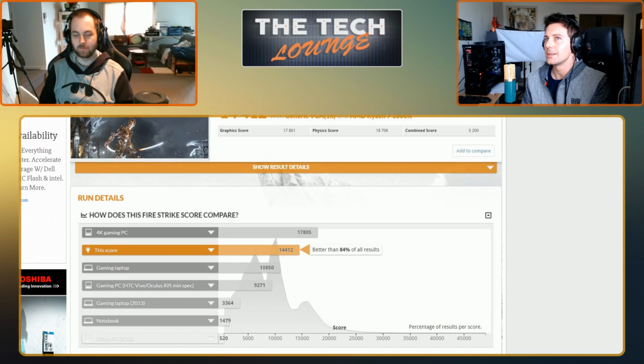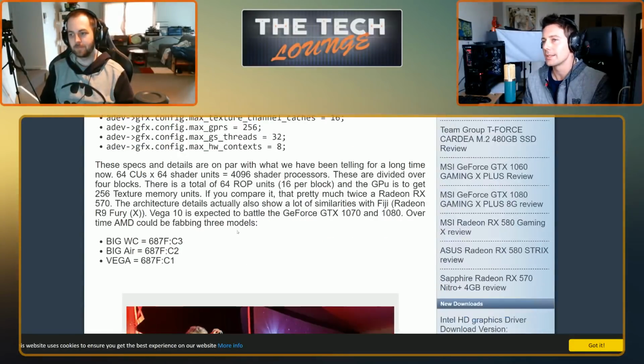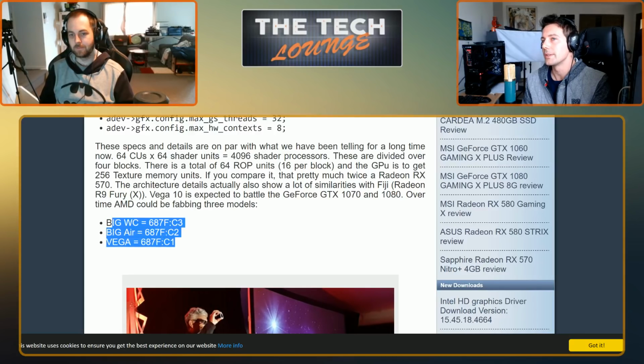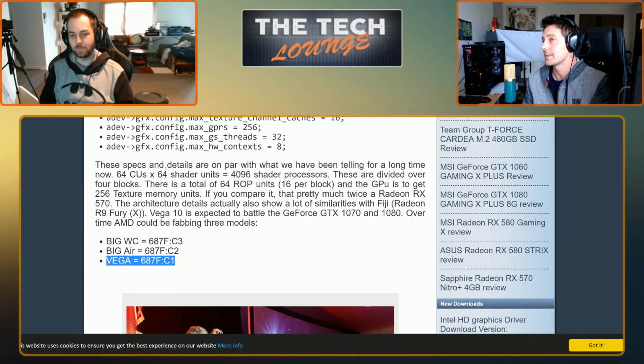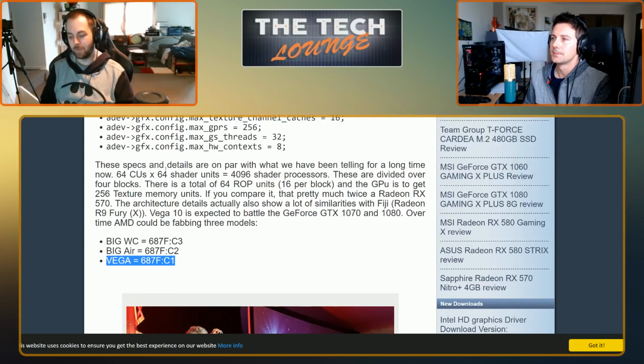Now, of course, it looks like it's an early engineering sample, but we were talking about this before in the Linux drivers. There's an article here from Guru3D that suggests there are actually going to be 3 different SKUs of these graphics cards, and this is starting to make sense now. The one that we're seeing now, the C1 in the benchmarks, looks like the least powerful Vega card, right? I'd say it'd have 3072 shader processors or stream processors. That would be my guess. Yeah, it could be, or it could be trimmed down in other ways, like the Fury X compared to the Fury Nano. That was trimmed down in terms of power more than anything.